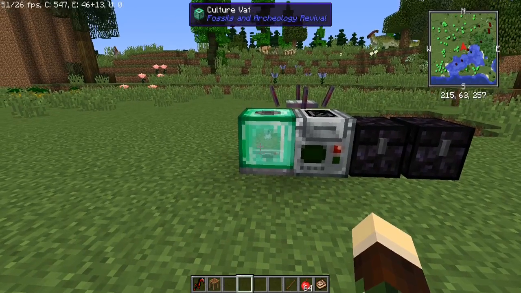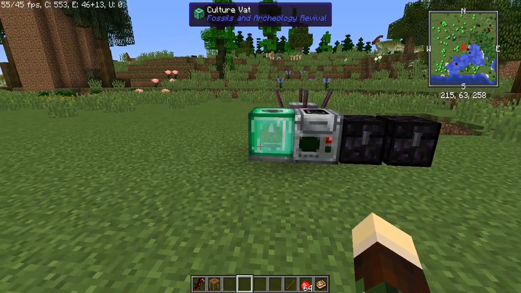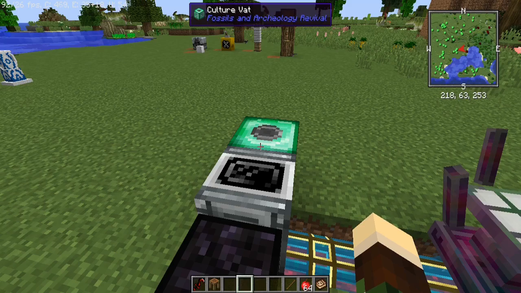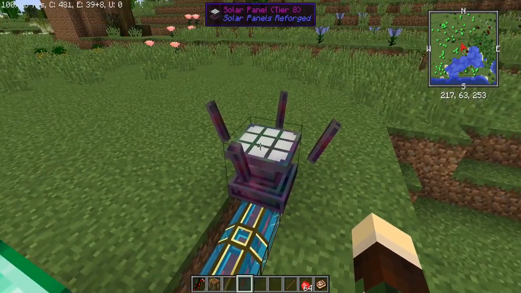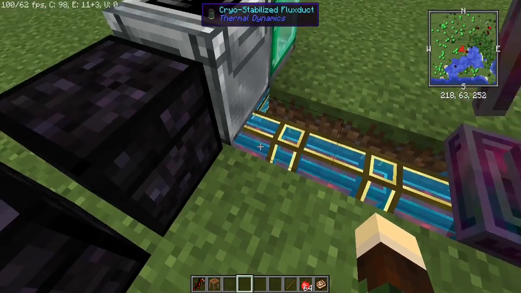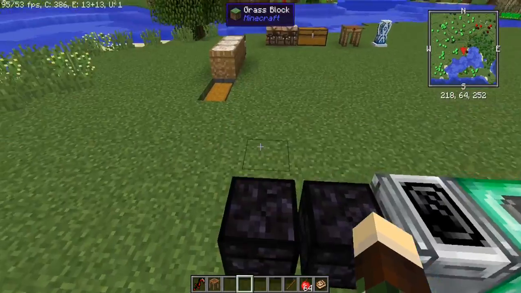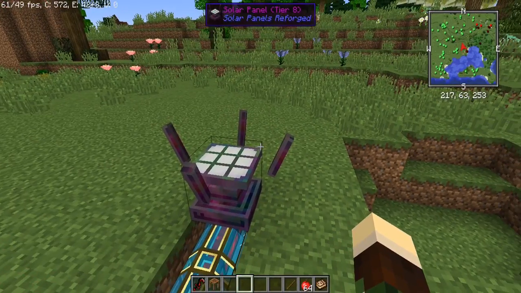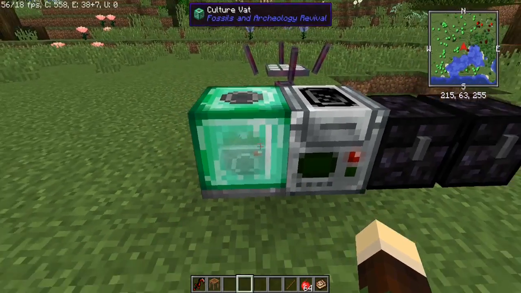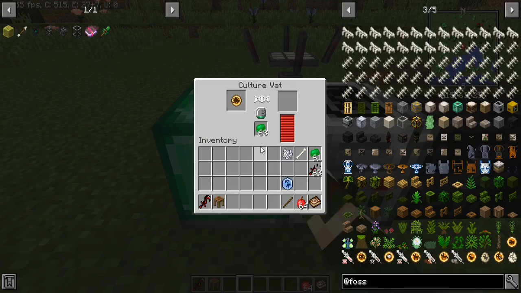Now, as you can see, as the culture vat is working, you will see an embryo inside. Now, it's still a little ways to go yet. So I probably should mention that both the culture vat and the analyzer do need power. I have a solar panel back here that is running with some thermal engineering power lines going to each of those. These are probably the top of the line for those particular mods, but I just wanted to make sure that this was going to work for you. And it wasn't going to work slowly, but that's another thing. But again, it does take a while just to finish everything it does.